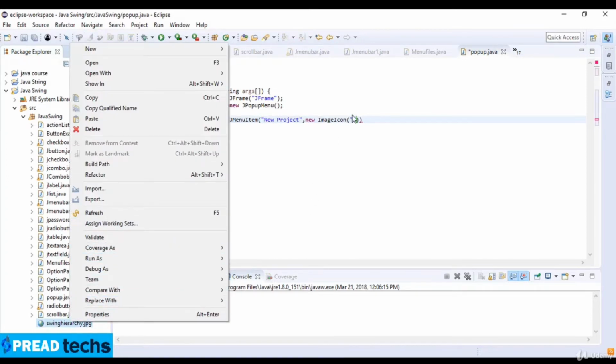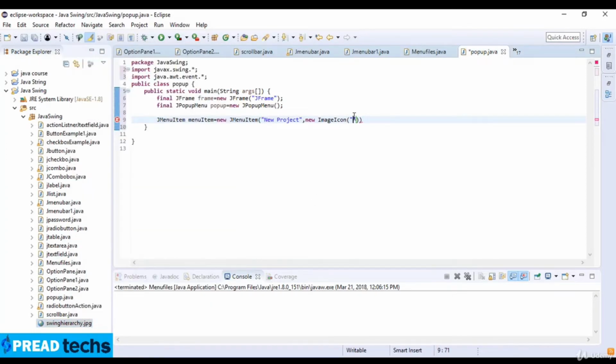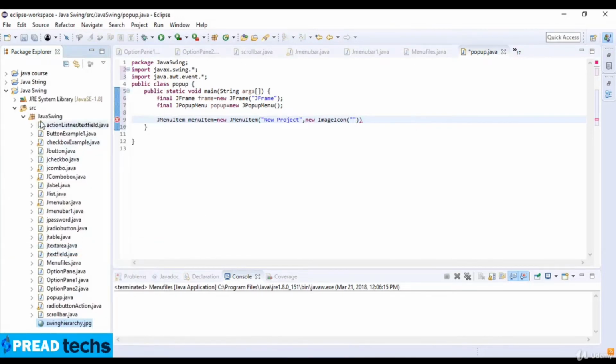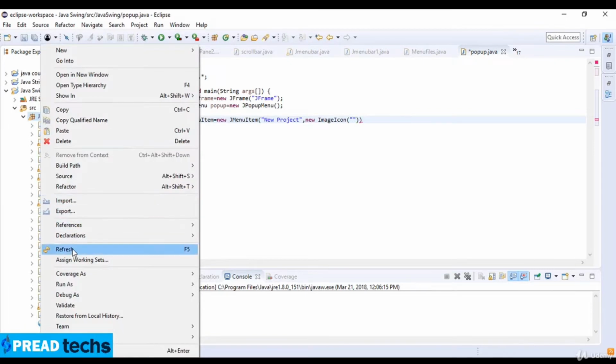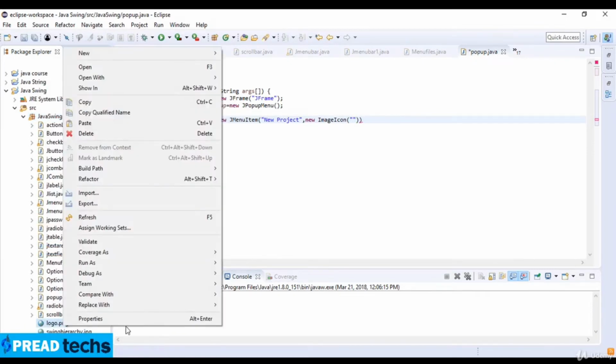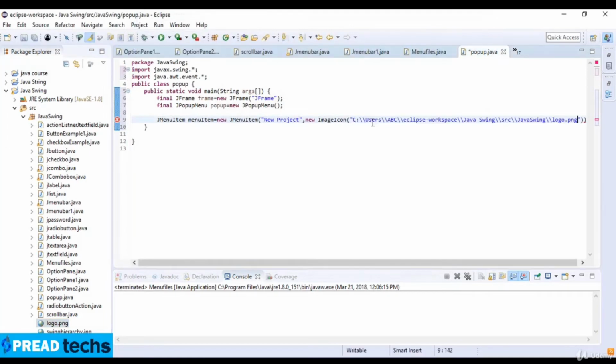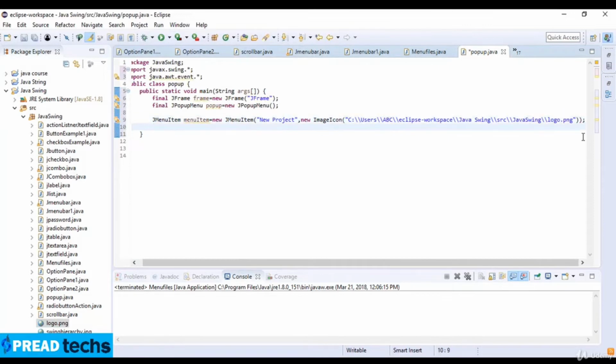I have no link of the image, so I just add an image here, and then I refresh, and yes, logo.png. So here I add this link to my file, and then I close this file.